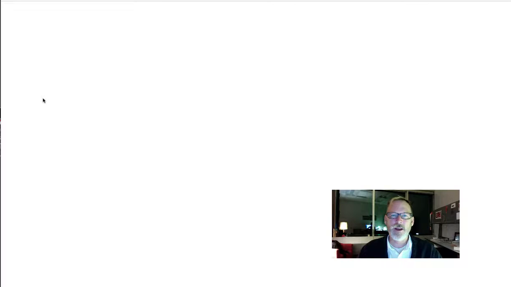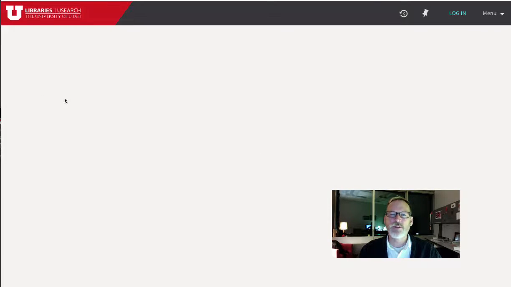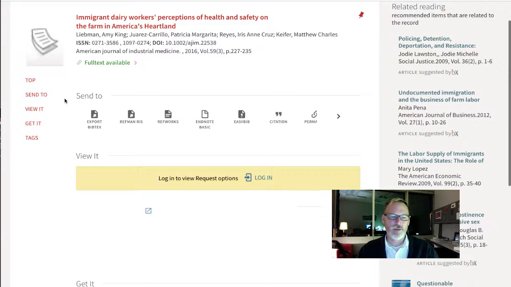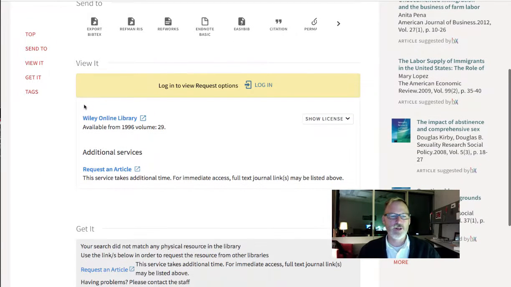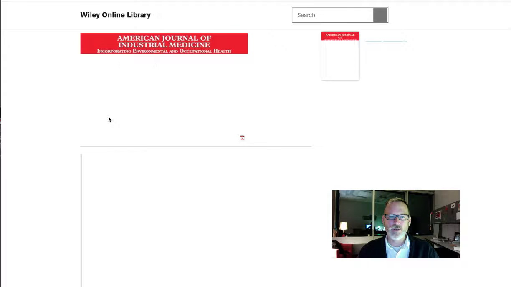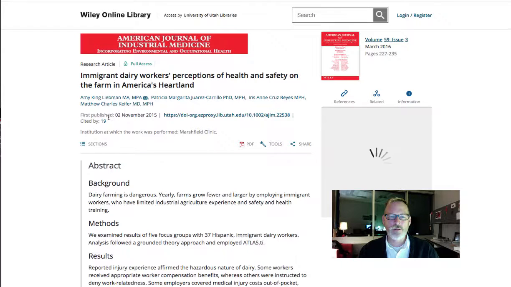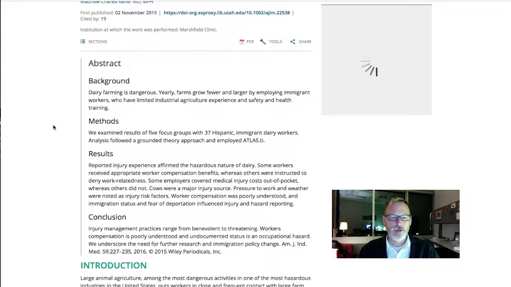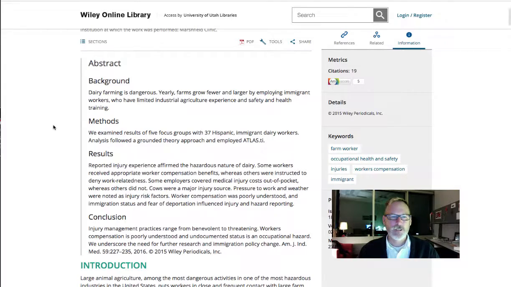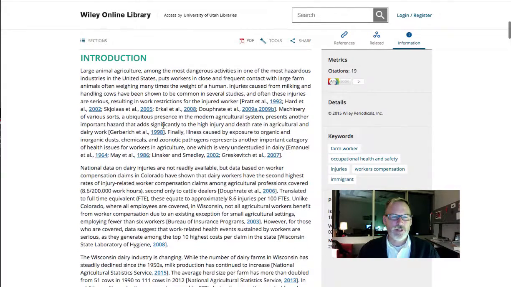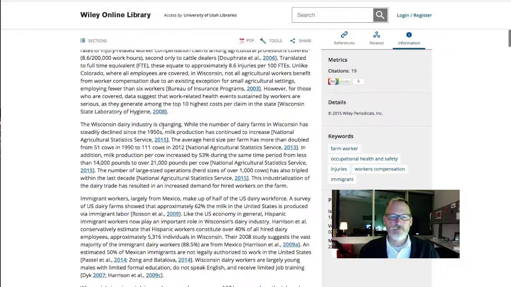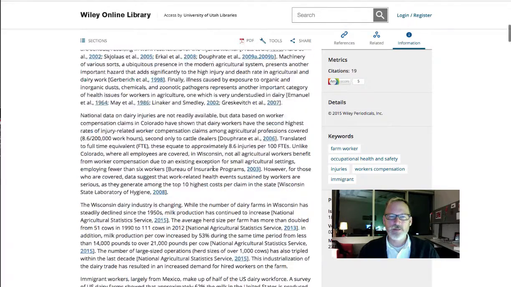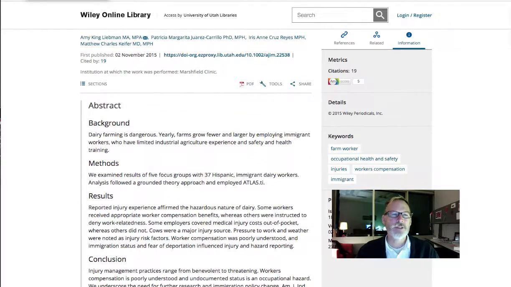But to remember, to get the article, we have to find that Find It button. And when you click on that, it should pop up in the library catalog saying, oh, you're going to get full text in this database or that database. So this one, it says it's Wiley Online. And here's the rub. If you don't find the article really quick, you go to Interlibrary Loan. But here we have the article. Background, results, introduction. So you're going to look at this. And I would like you to find, let's look at the library assignment.